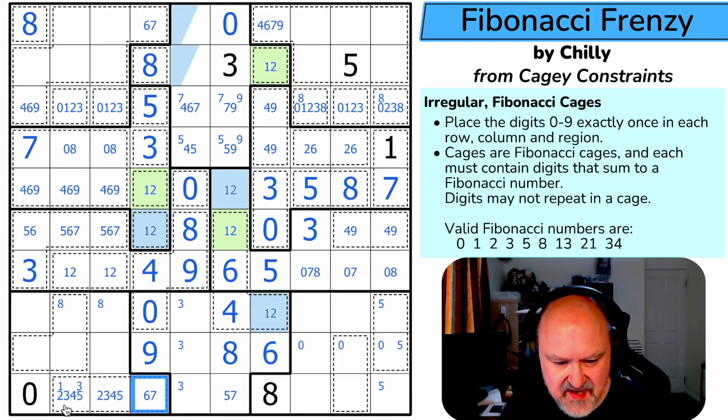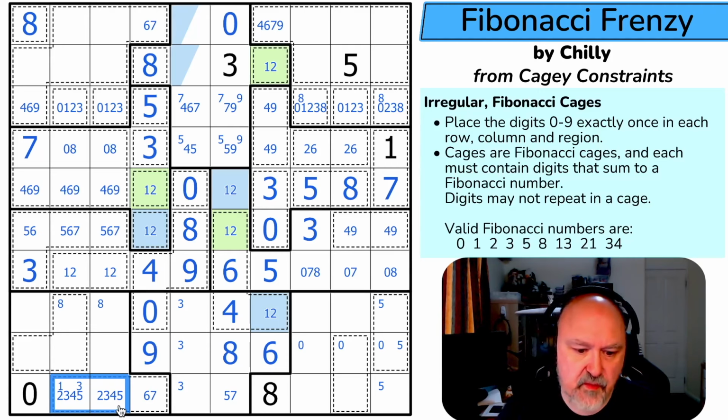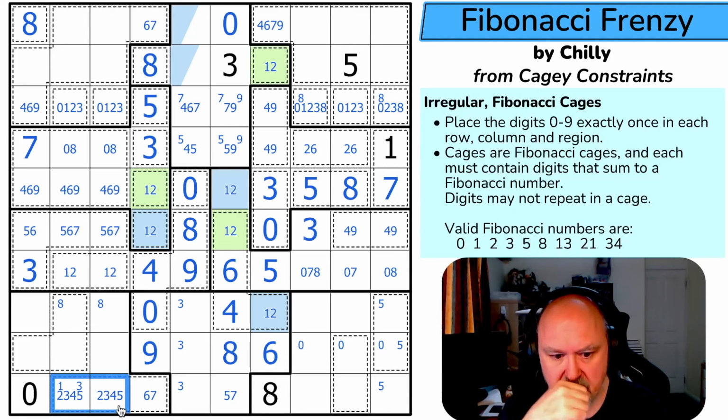Or if this is a 7, these would have to sum to 6. I couldn't use 0, 6. I couldn't use 1, 5 because that would break this. 2, 4? Maybe. But these are from 2, 3, 4, 5.